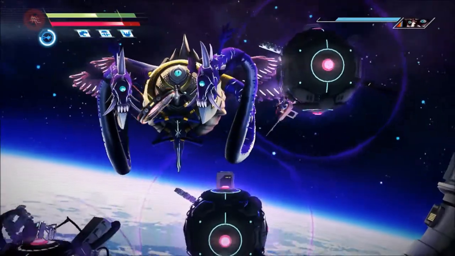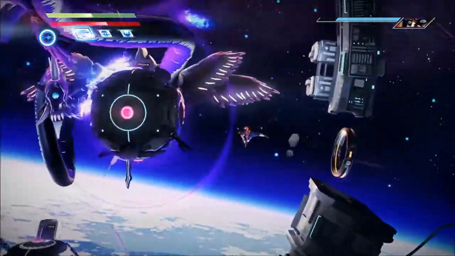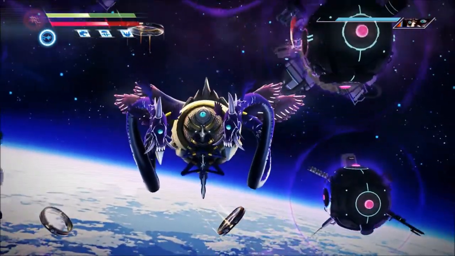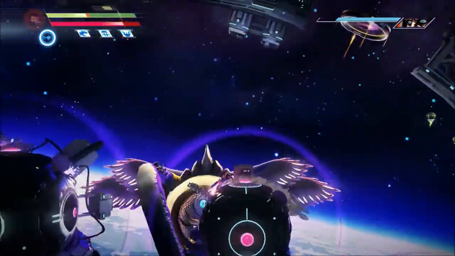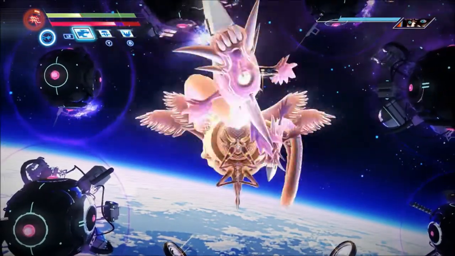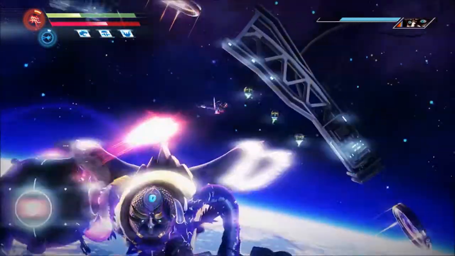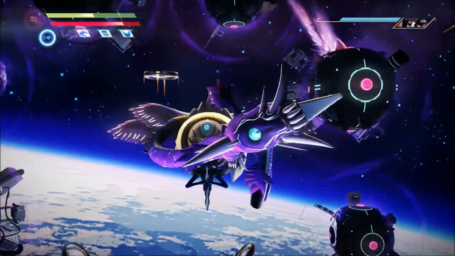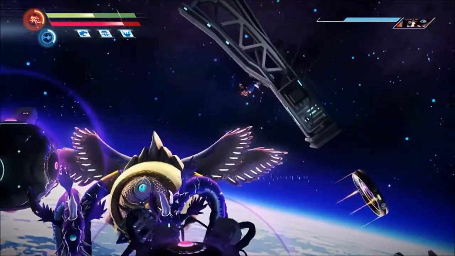What am I supposed to do? I don't know what I'm supposed to do here. Maybe I'm supposed to go... I'm not actually sure. Ah, there you go. Okay, we got it now. So when he bites into the thing, he gets stuck. Okay. Pretty good, pretty good. Now we know.